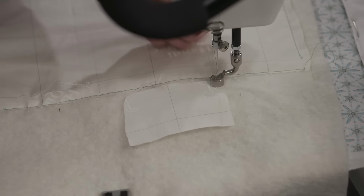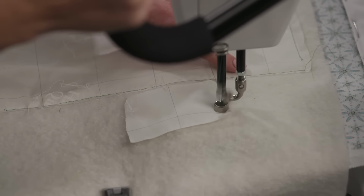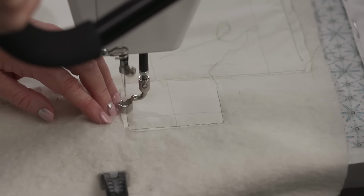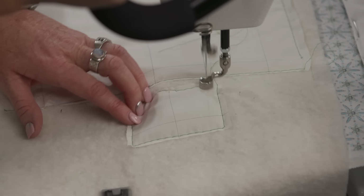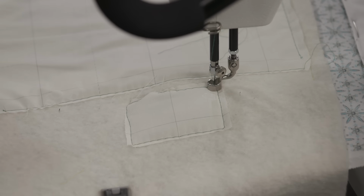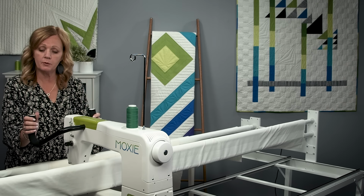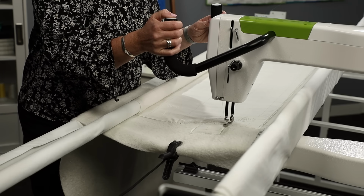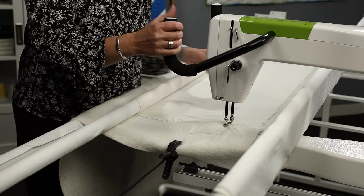Okay, so I brought my bobbin thread up, and I'm just going to stitch across. I just like to stitch this little piece of fabric down because I'm going to use it repeatedly as I change my bobbin. I'm going to check it. If you'll notice, I still have it set at 4 stitches per inch, and I want it to be at 10. So I'm just going to push on my right handlebar, the plus button, until my screen says that it's 10 stitches per inch. That's a good place to be checking your tension.